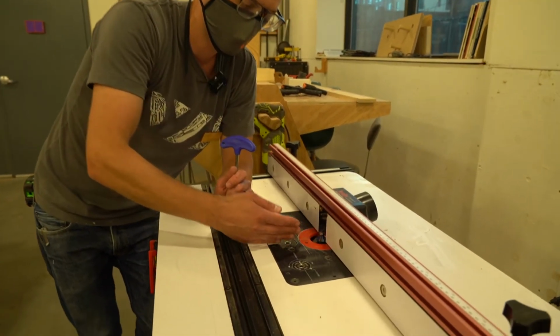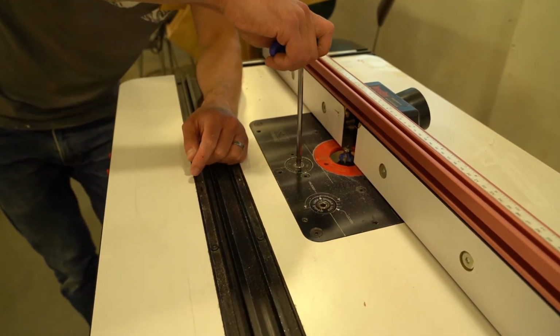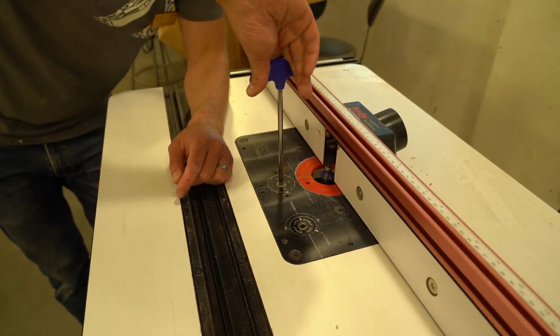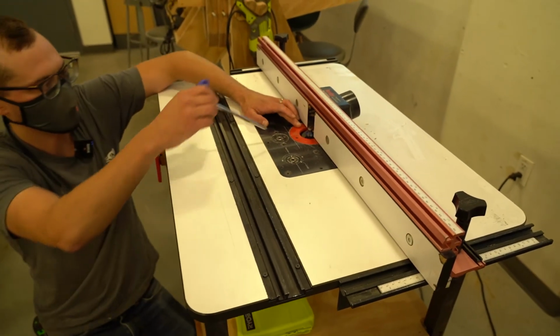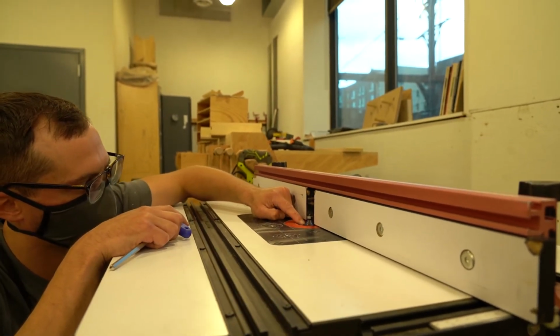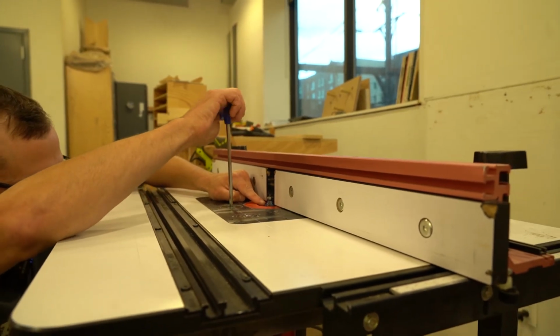It's right in line with the bit. The Allen key is kept in the drawer below the machine, and you rotate counterclockwise to lower the bit and clockwise to raise the bit. Generally what you're going to want on a bit like this, see the little ridge around? That's what you're going to want to be level with the table.